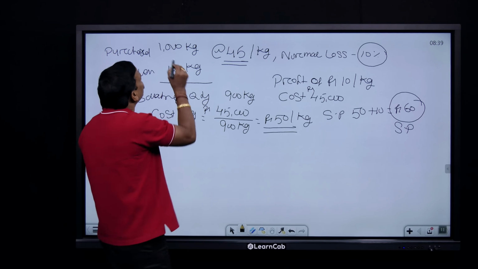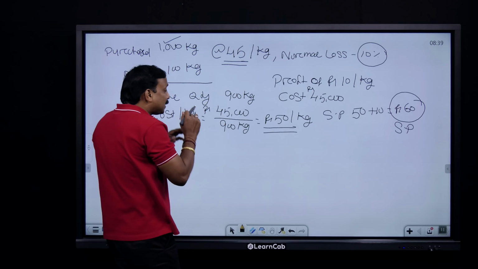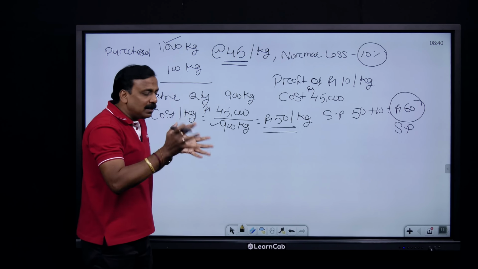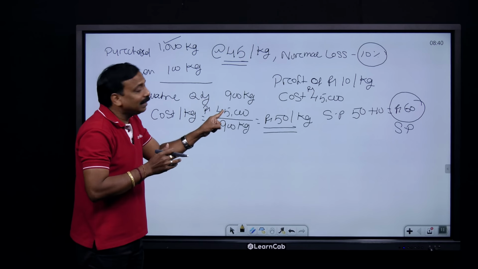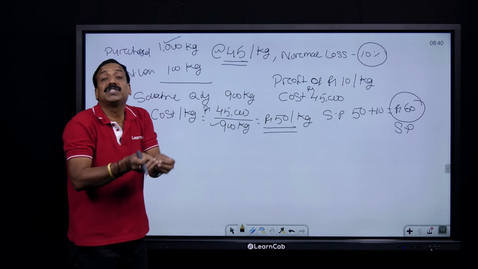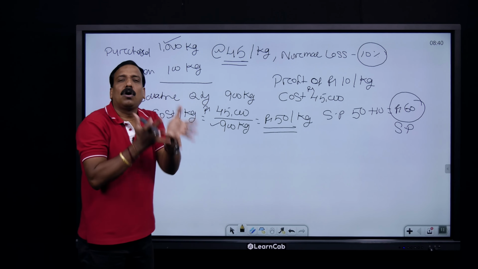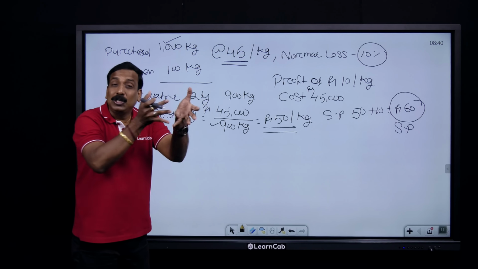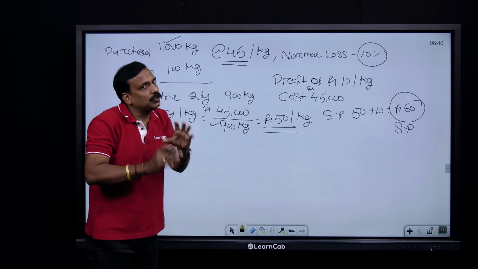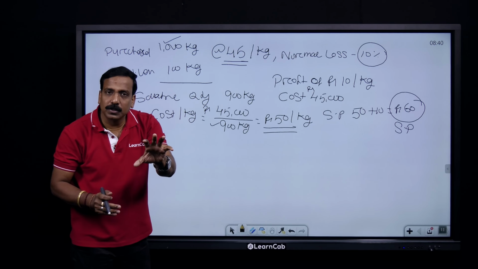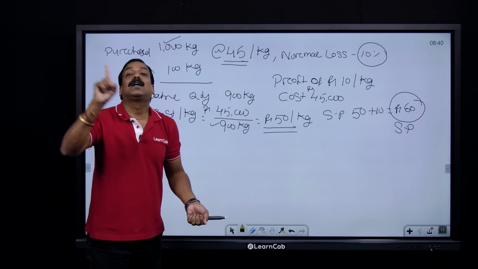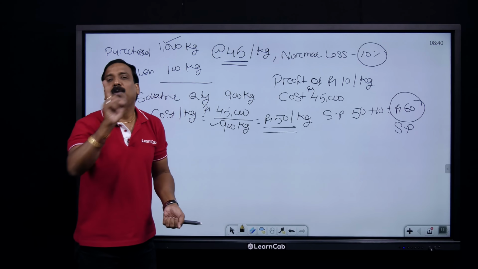So please try to understand, we purchase 1000 kg. But sellable quantity only 900 kg. Cost of 1000 kg is 45,000 rupees. The same 45,000 entire is getting spread over 900 kg, what we call the usable unit or sellable quantity. By the process, the cost per sellable unit goes up from 45 to 50 rupees. So the per kg cost is no more 45, it is 50 rupees. Understood this? So by the process, who is bearing the normal loss? It is the consumer. It is the end user who is bearing the normal loss.